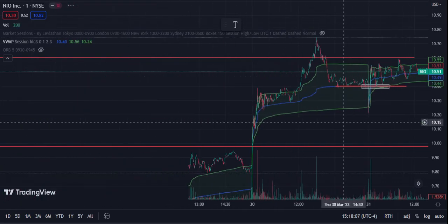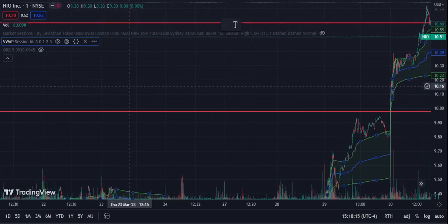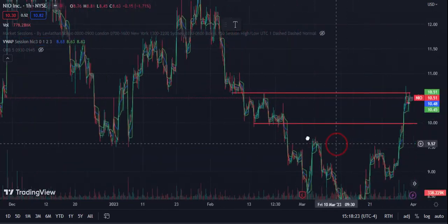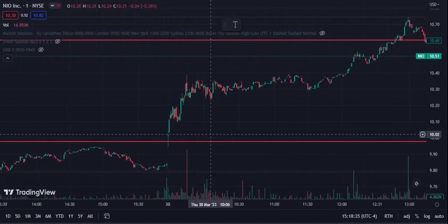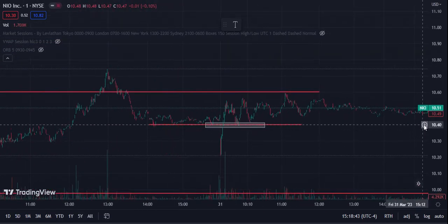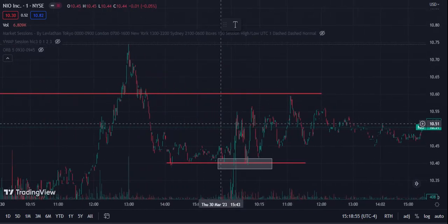NEO is a really interesting stock to watch for gap downs, buy-ups, and retests at open. BABA is the one for volatility off broken-down and retested levels. NEO has interesting volatility at open. On the hourly, a very similar setup: at open we take out a level, and on the one-minute we ended up holding it, opening right here, coming back down, touching it, and launching off for the rest of the day — rallied, retested, then made a big move. NEO consistently has money to be made at open.